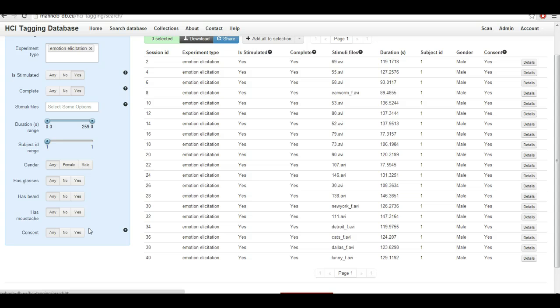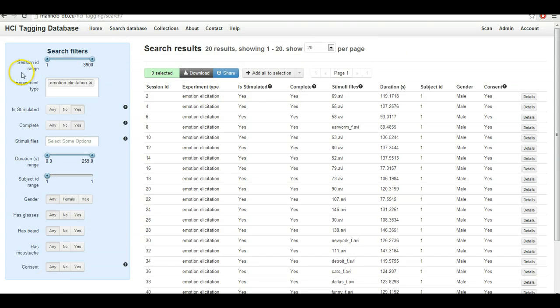You should be careful if you want to publish snapshots of the videos of their faces. You can only use the participants who gave consent. So you should only use yes if you are planning to publish their images. Otherwise, you are not allowed to publish their faces because they didn't give us consent for that. Although since we only have one subject here, we should choose any, because if that one participant didn't give consent, then you don't get any data.